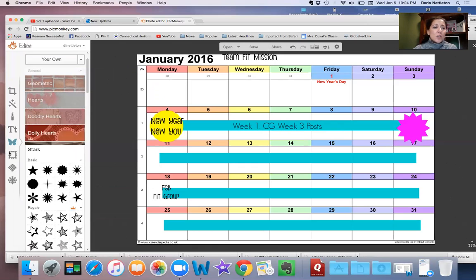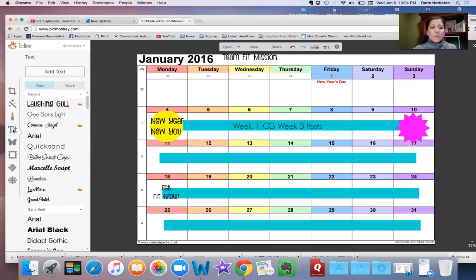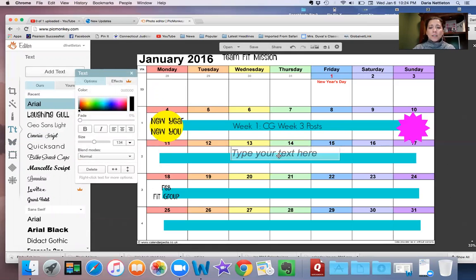Just any color, and then I can pick a font, any font that I want, and type "hit Success Club." Just put that there, and again, you can adjust the size however you want, and I could stick it on here. And another thing, I'm going to adjust this a little bit further because I don't like the way that it looks.